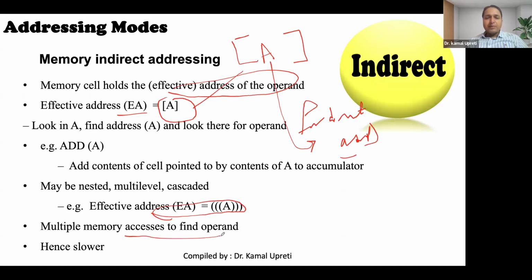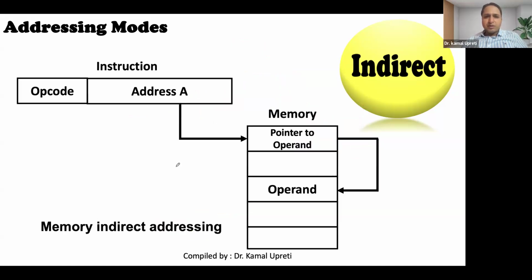And multiple accessing. But at the time of memory indirect addressing, the issue and the constraint is that we have a lot of addresses existing, but the question is how we can compile them and how we can re-execute them. At the time of re-execution, it makes things smaller. I'm coming with a very good example.